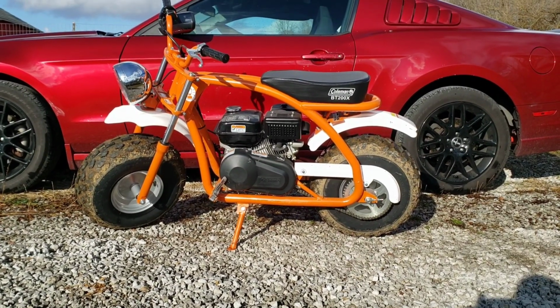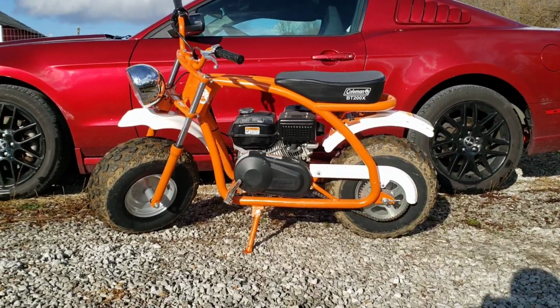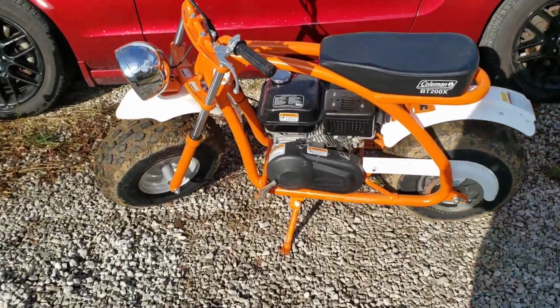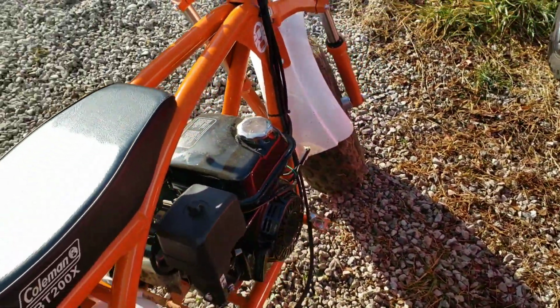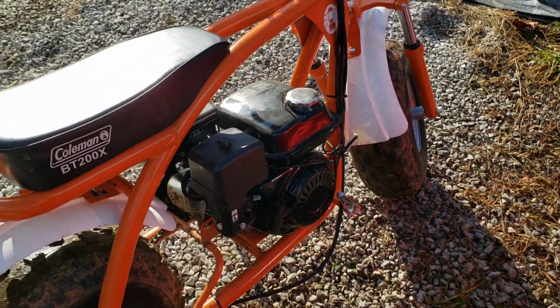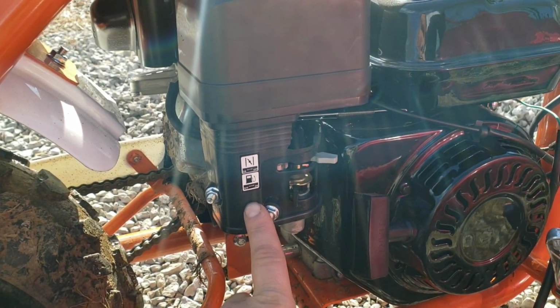All right, we're going to check out this Coleman BT200X today in orange. It's got a 196cc, 6.5 horse engine, as do all the BT and CT 200 series. Pull start, of course, as well as your choke on/off and your fuel on/off.